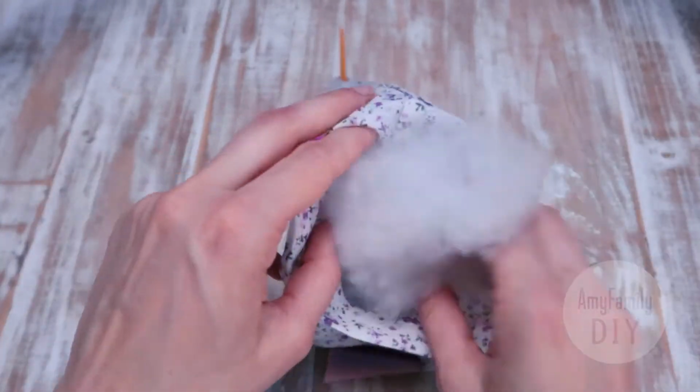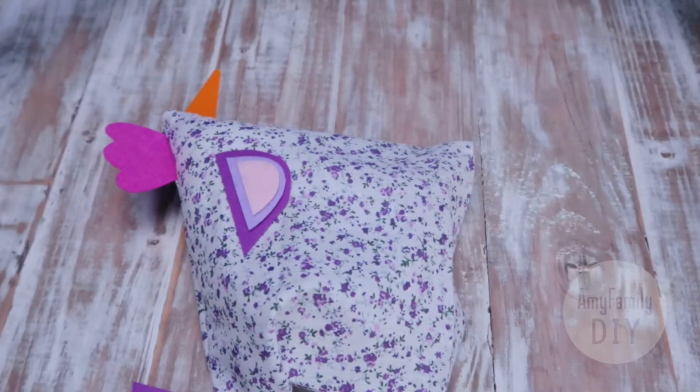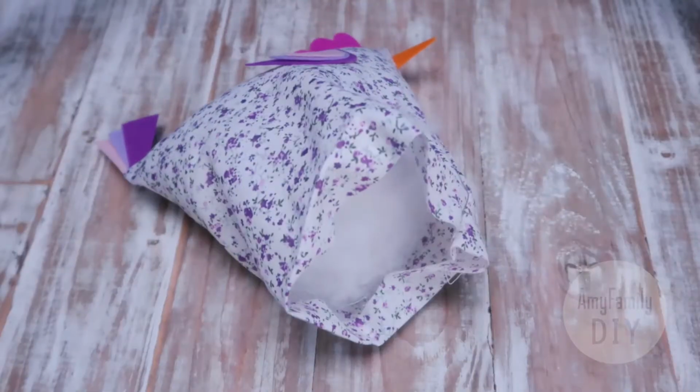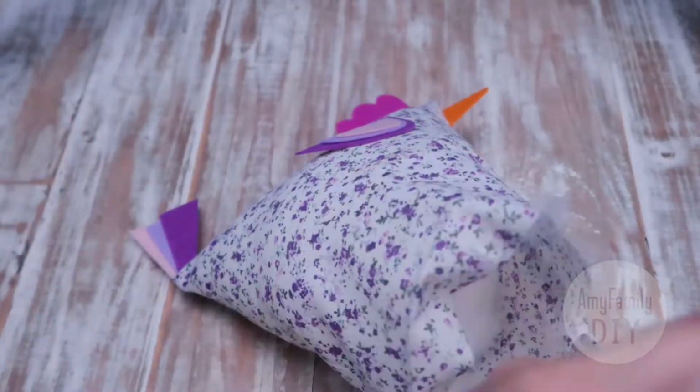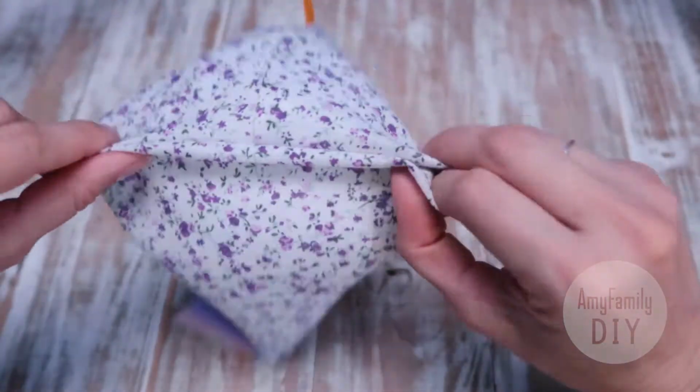Now let's stuff the toy. You can use just hollow fiber like I do, or you can also add a little bag of grain to make it heavier. And before we close the bottom, let's make some chicken legs.